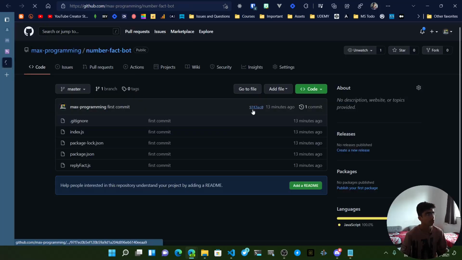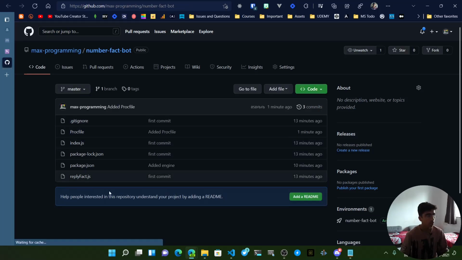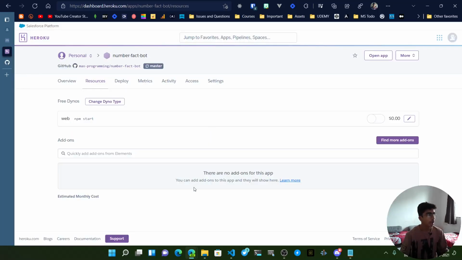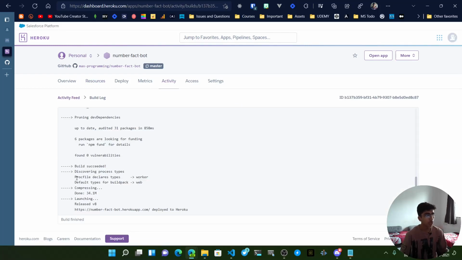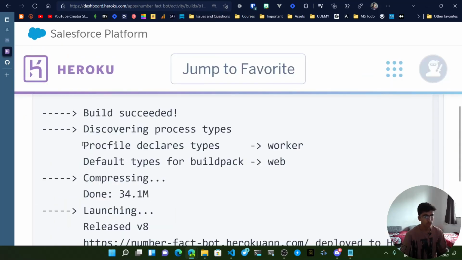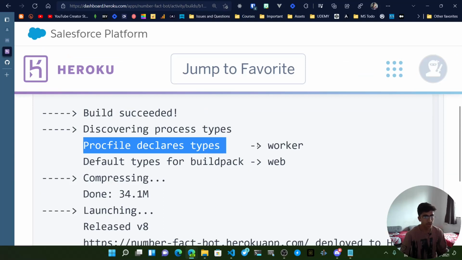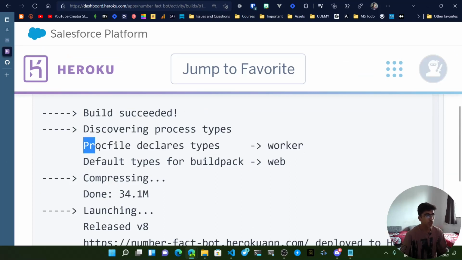If we refresh our repository, you're going to see that we have the Procfile. Let's go to activity, view build log, and as you can see, we've got Procfile, declare types, worker. Procfile with a capital P is the perfect name you will need.